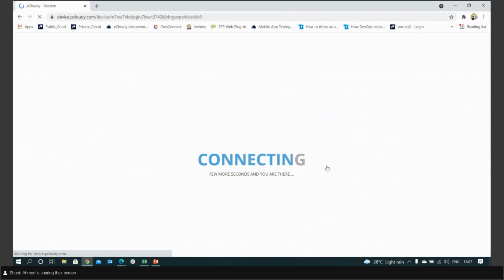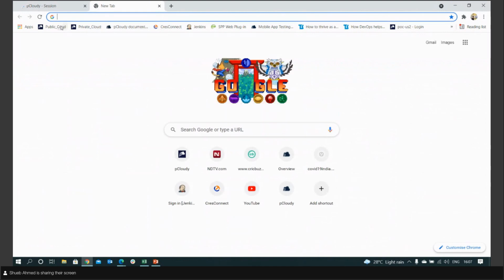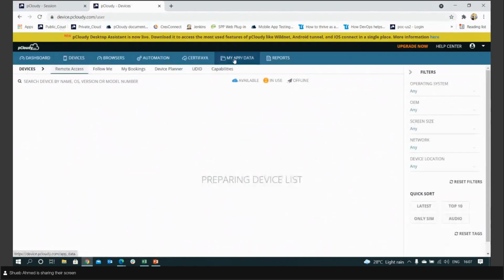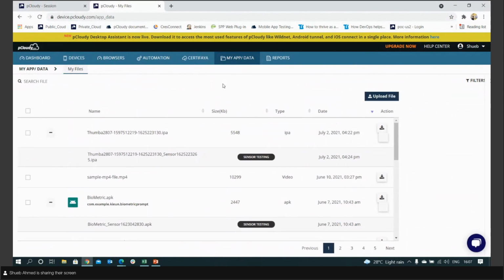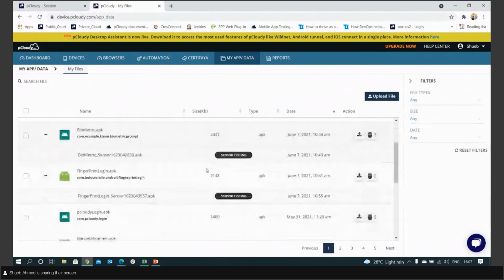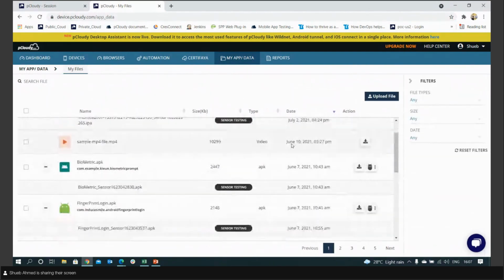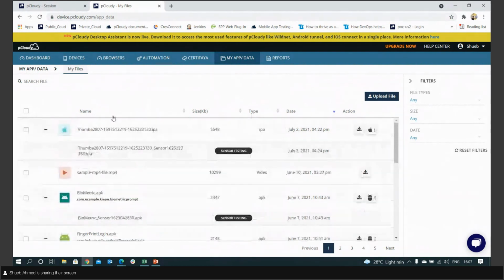There is also another section, which will help you upload your apps. In case you have your apps on your local side, you can always upload them in the My App data section. This is a section where you can upload all your IPAs and APK files. It is a cloud location provided for every individual user, so whatever data you see here is restricted at the user level. No other user will be able to monitor or see the applications that you have uploaded. And as I mentioned, we are also certified with ISO 27001 and SOC 2 compliant, so you can rest assured.